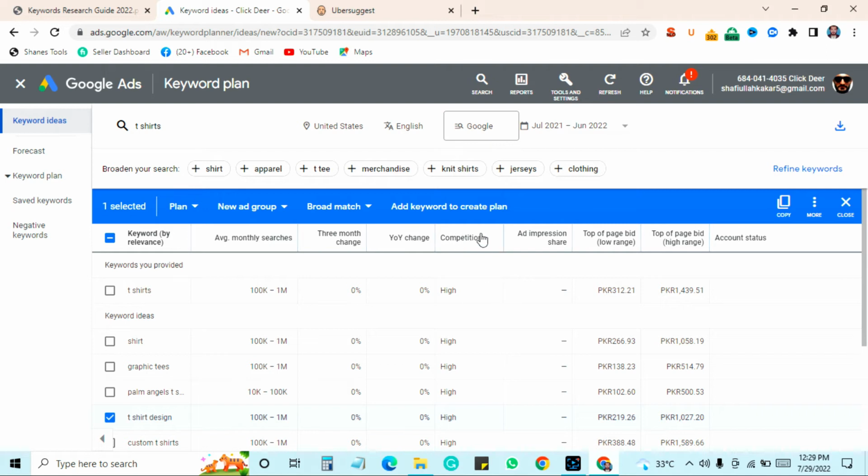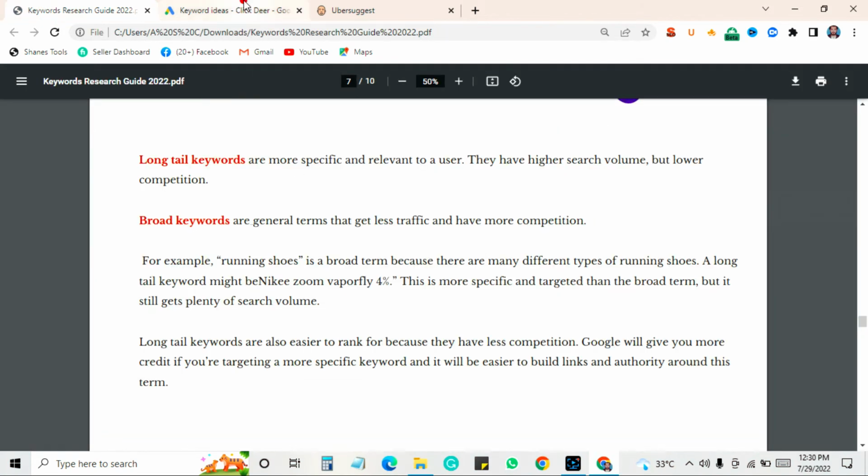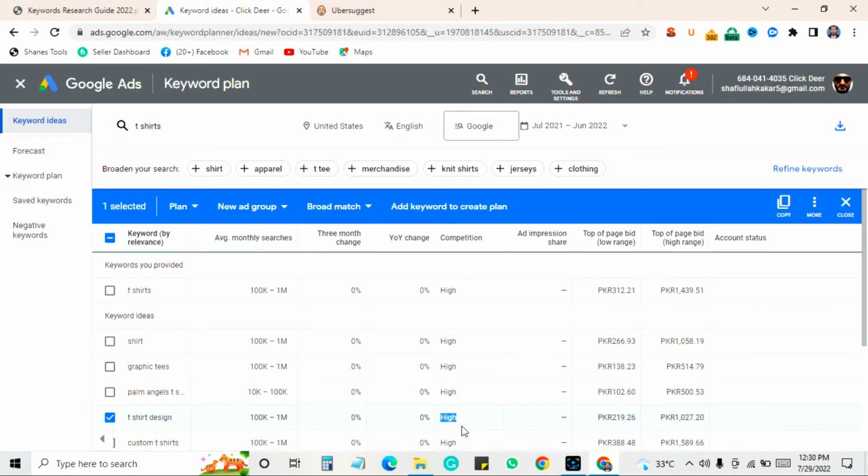And the next thing you can see is the competition. As you can see, it says the competition is high, but this competition is different from what we have discussed in our ebook. Okay, basically this competition refers to the companies or businesses that are competing in paid ads.